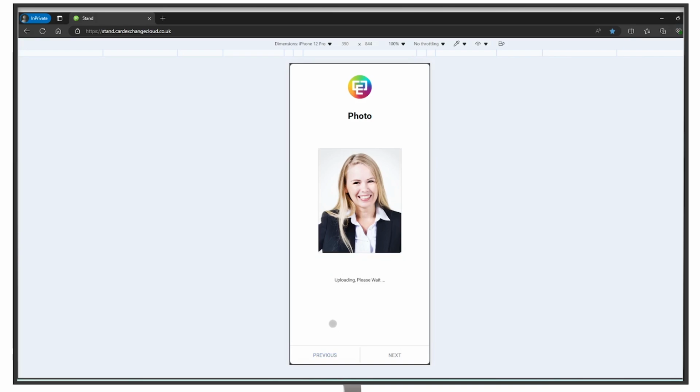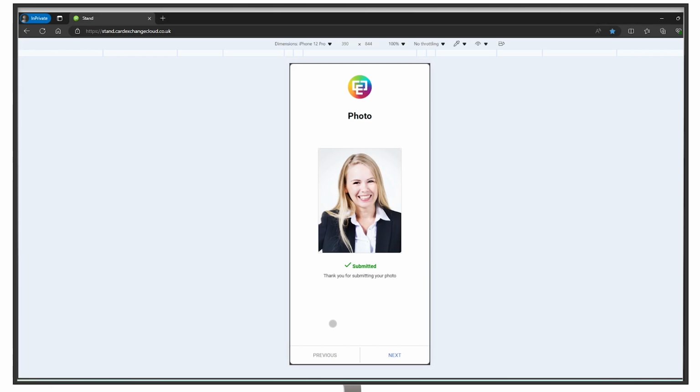I again will upload an image here from file, and then you can either retake or submit it. Now we see the photo being uploaded, and what's happening at this moment is that the photo that's been submitted is being compared to the photograph on the ID document. In the background, a match score is being issued, and you'll see that in the photo approval screen in the coming stages of the demonstration.